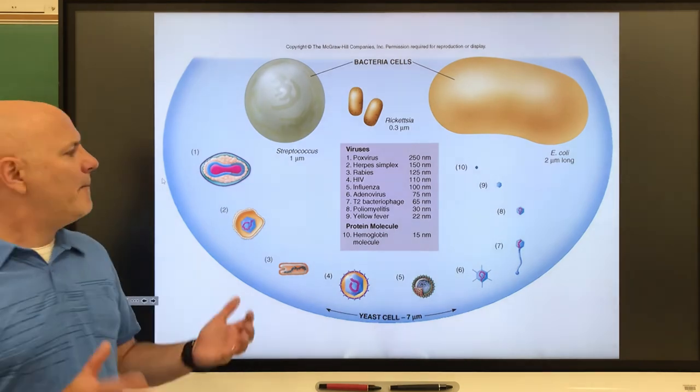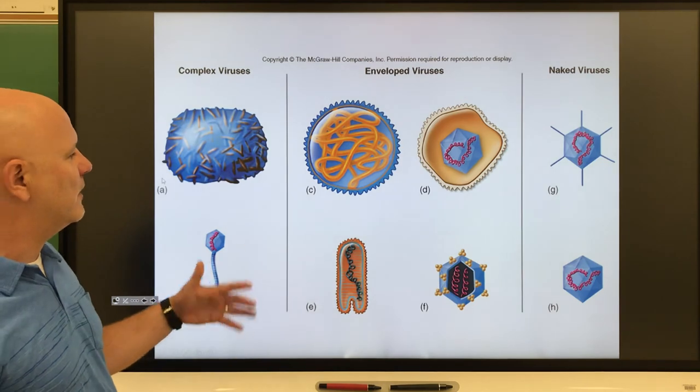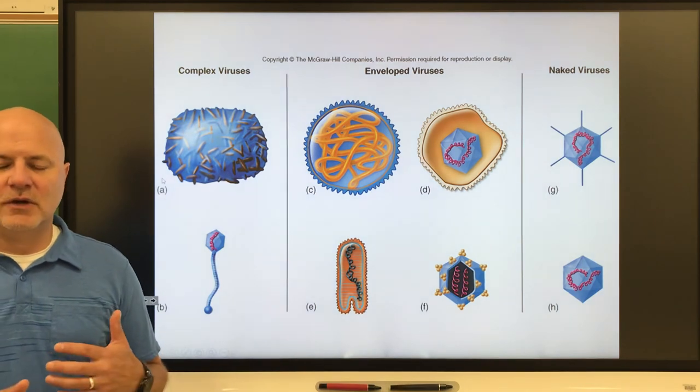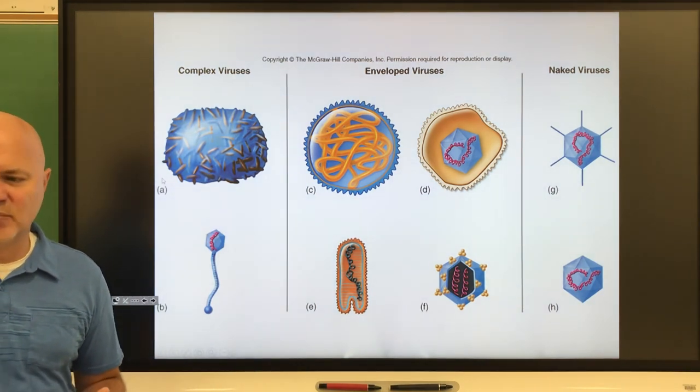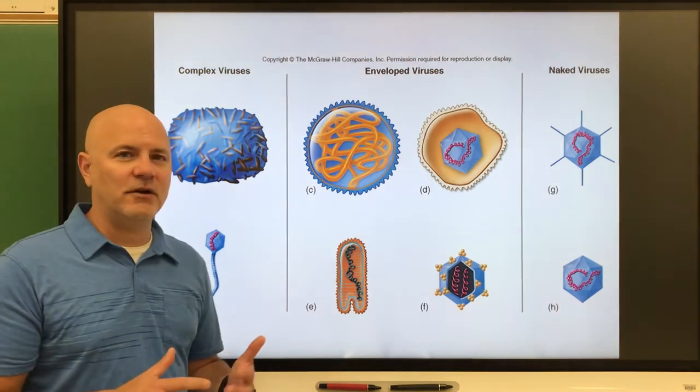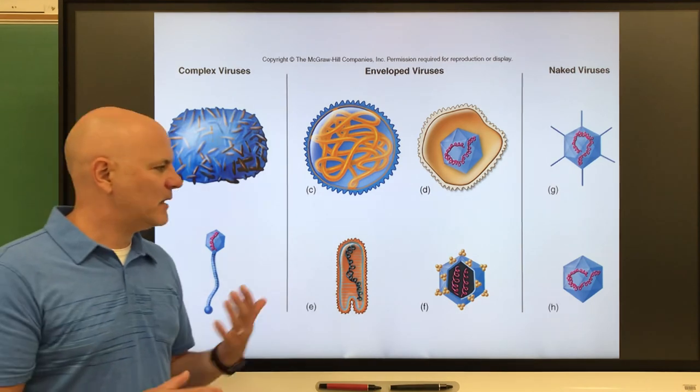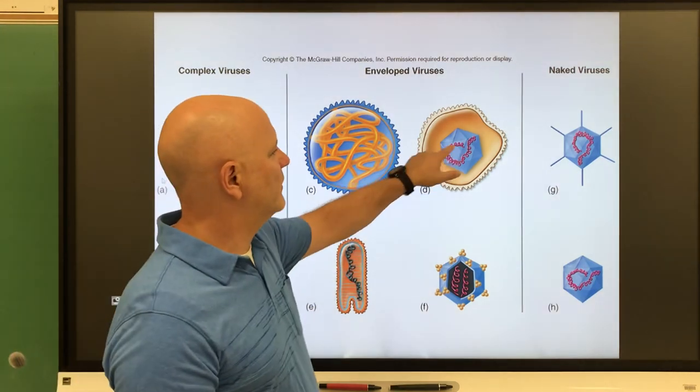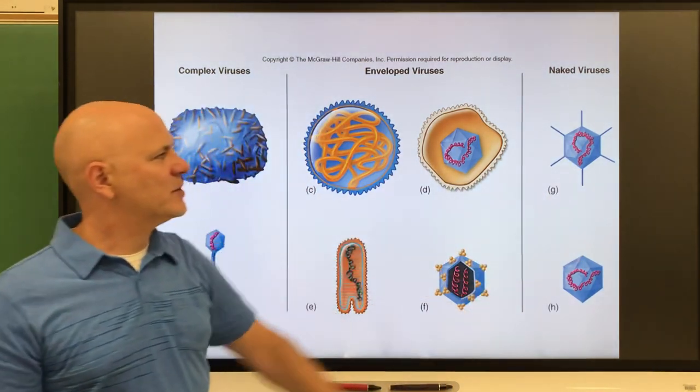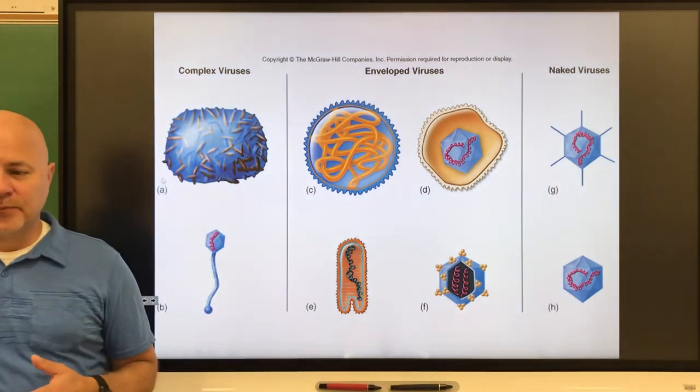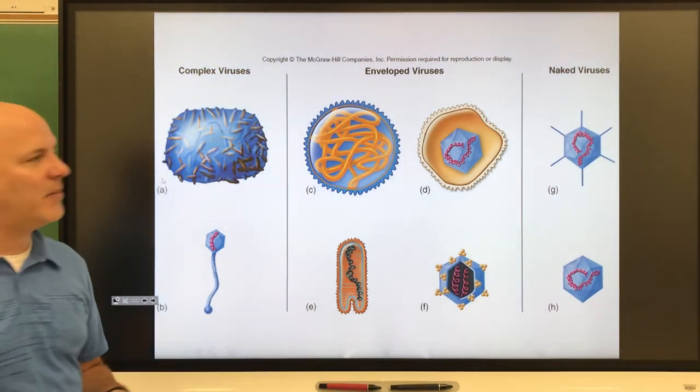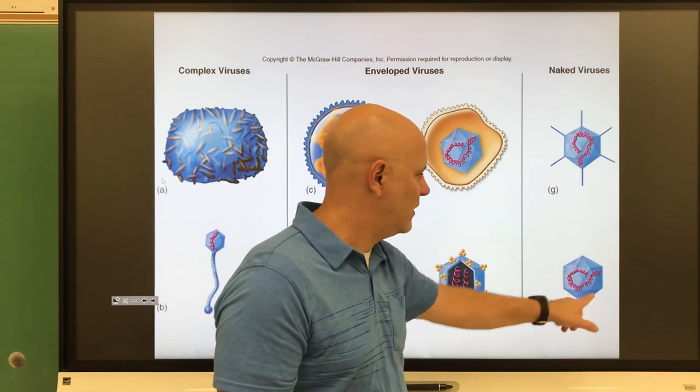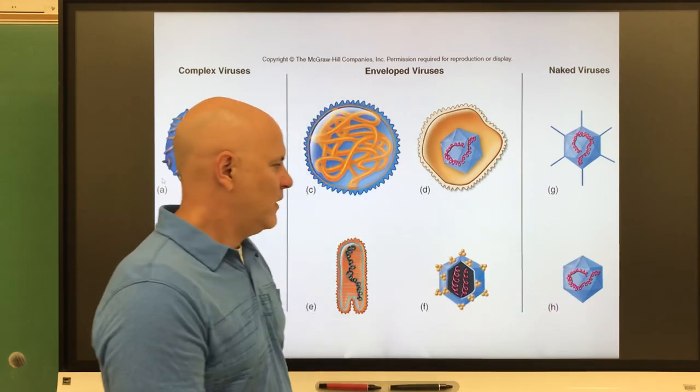What makes up a virus? All viruses have some genetic material. This genetic material carries the instructions to synthesize their proteins. This genetic material can be DNA or RNA and it can be anywhere from three to 200 genes in length. Around that is a capsid. This is a protective protein container of the genetic material of the virus. This is showing just genetic material and a capsid, the simplest viruses.